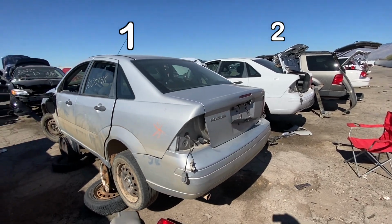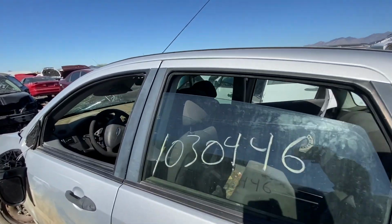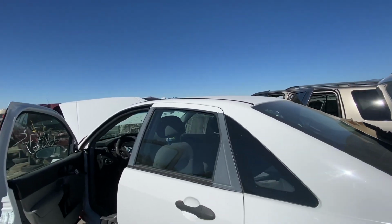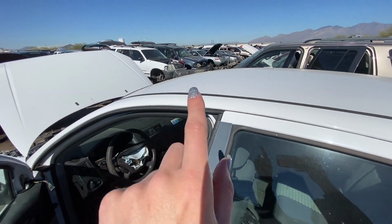Today I'm going to the U-Pull-It Junkyard because I'm going to try to get some springs off a base model Focus and potentially a roof skin so I can fill my sunroof, do a slick top on this thing since it's a race car. Focus number 1 and Focus number 2. And slick top. So potentially a roof skin off this guy I could use. And this one right here is also a slick top. So I got 2 that I can steal a roof off of.